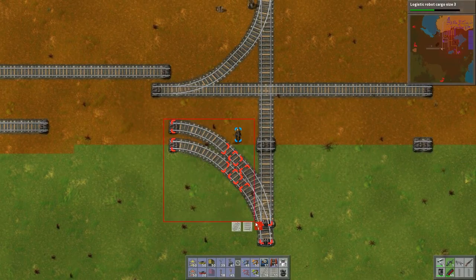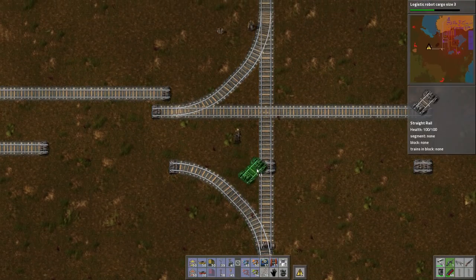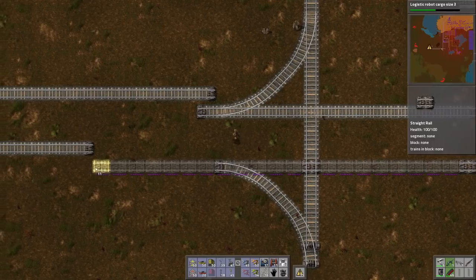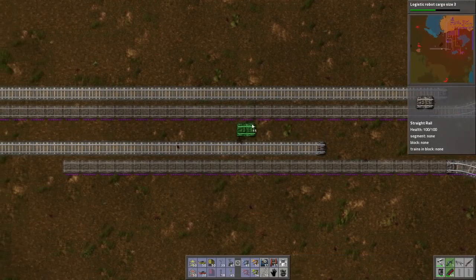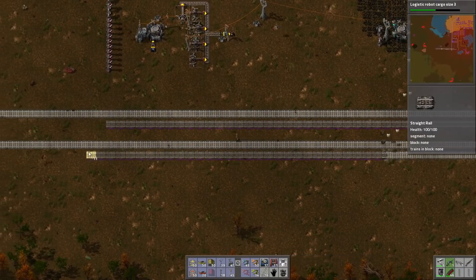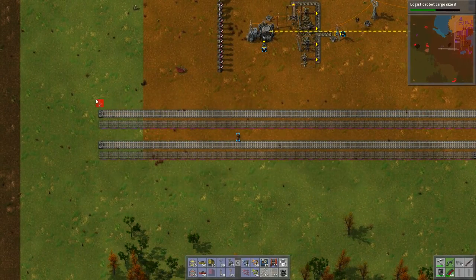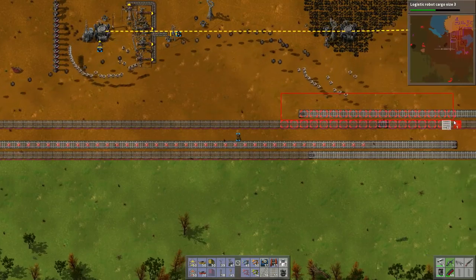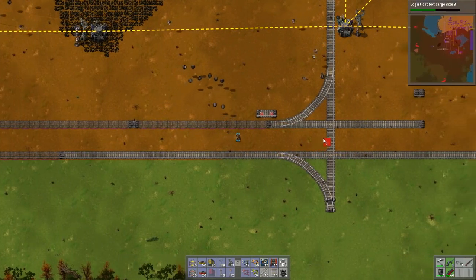Alright, and deconstruction planner, let's deconstruct all of that. Not that one, not that one, not that one. There we go. Right, now that allows me to place all of that. And let's run along with this stuff. Sorted. Alright, let's pull all of this track along. Right to there. And then let's deconstruction planner all of this. Look at them all. They're beautiful. Ah, I love it. There we go.